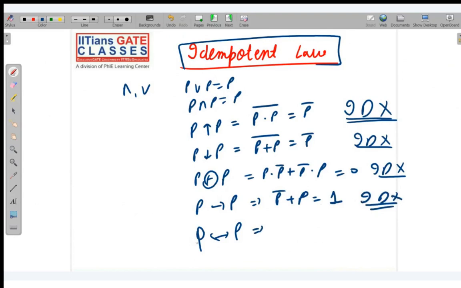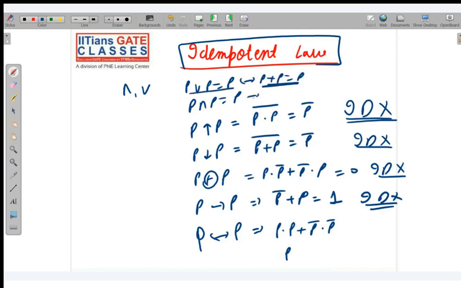So now P double implication P. How will you solve it? P dot P plus P bar dot P bar. I think you have got it. Double implication is XNOR only, so same and then bar. So finally P dot P is P. Idempotent law. I think you have got it. P plus P is P. This is in your Boolean algebra and this is logic style.